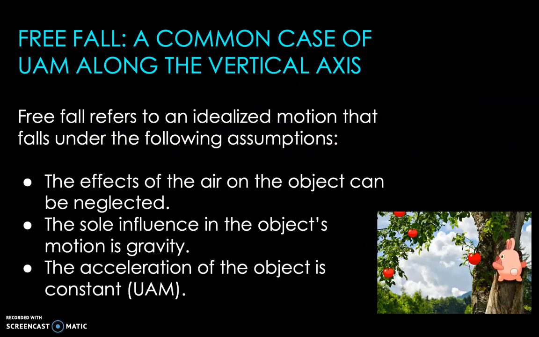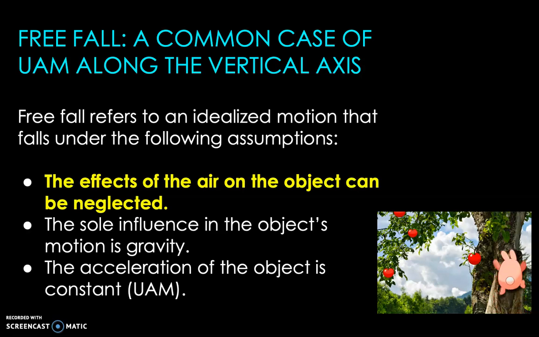So first thing you have to know, when you say that the object is in a state of free fall, the effects of the air on the object can be neglected. Let's say for example, a sheet of paper, if you allow it to fall down, obviously it's going to sway in random directions, so it's obviously affected by air resistance. Therefore, a sheet of paper is not in a state of free fall.